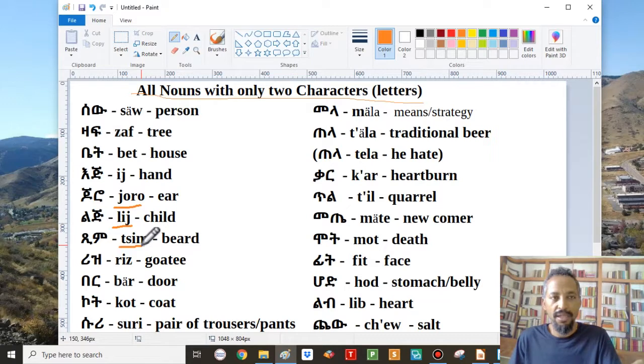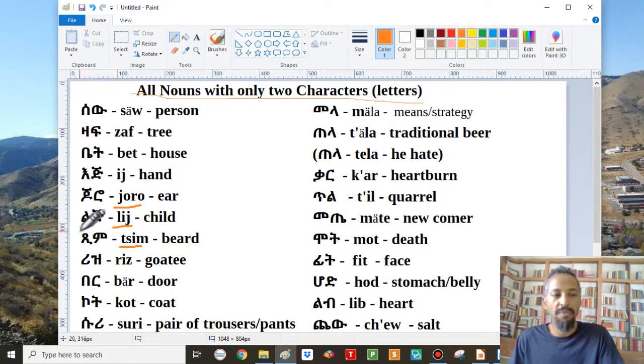Amharic, I think I have said this in the previous video, has almost all sounds that a human being can possibly make. There are dozens of sounds that exist in Amharic but not in other languages I know, at least English and French.